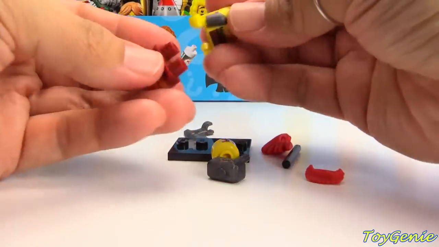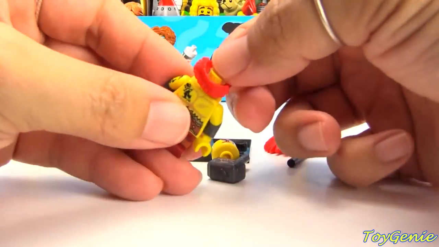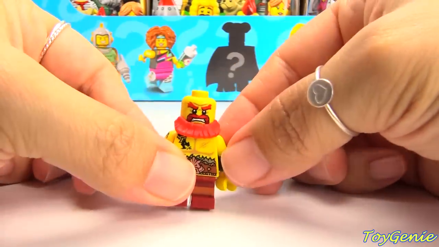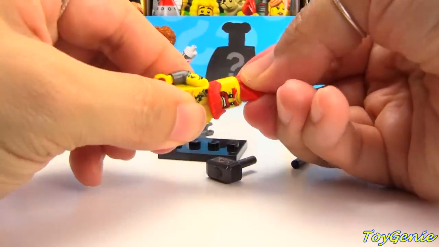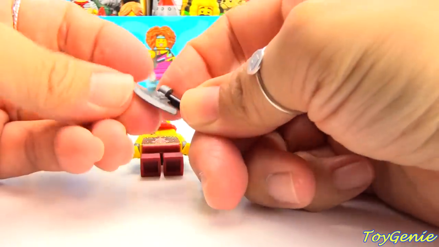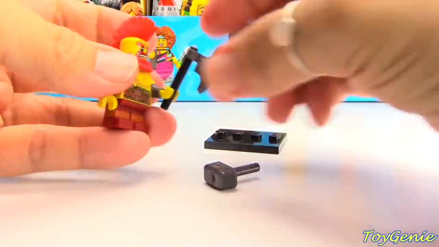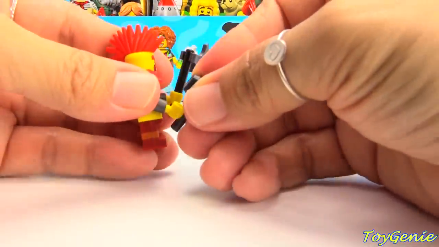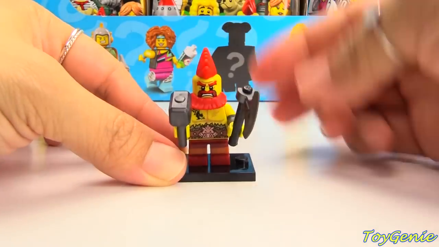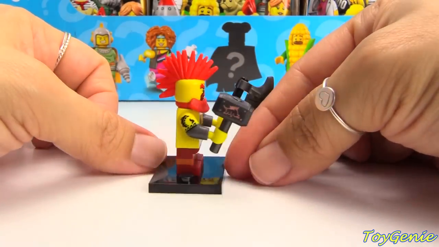It looks like we have the battle dwarf here. Let's make sure we get his little beard on, or his giant beard. There we go. Look at that. And then his mohawk. Actually, let me get his weapons put together first. So he's got an axe in one hand, and then he's got a giant sledgehammer in the other. Set him on his little base plate there. Super cool. Look at him. Wow.